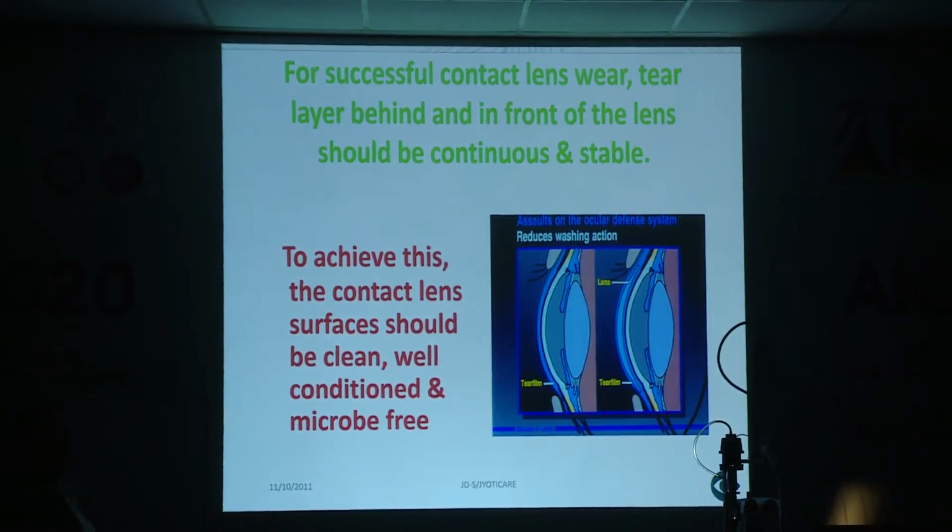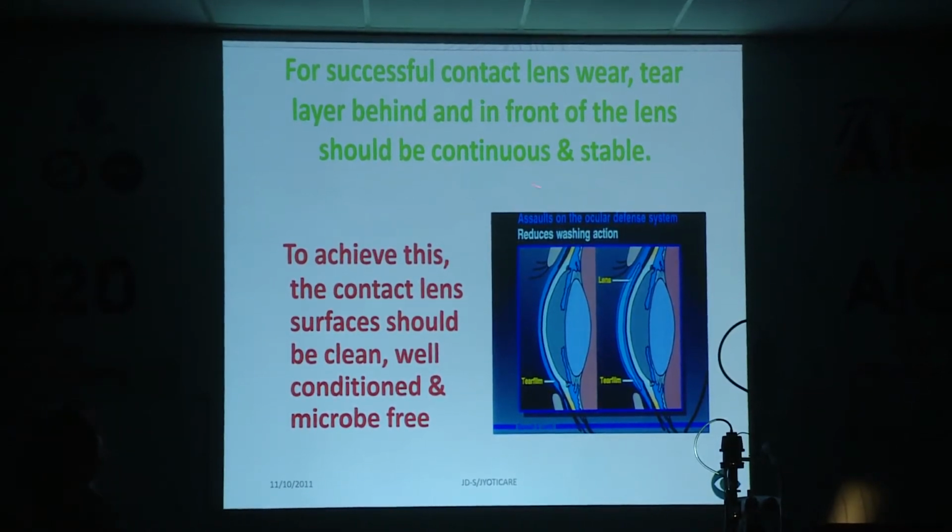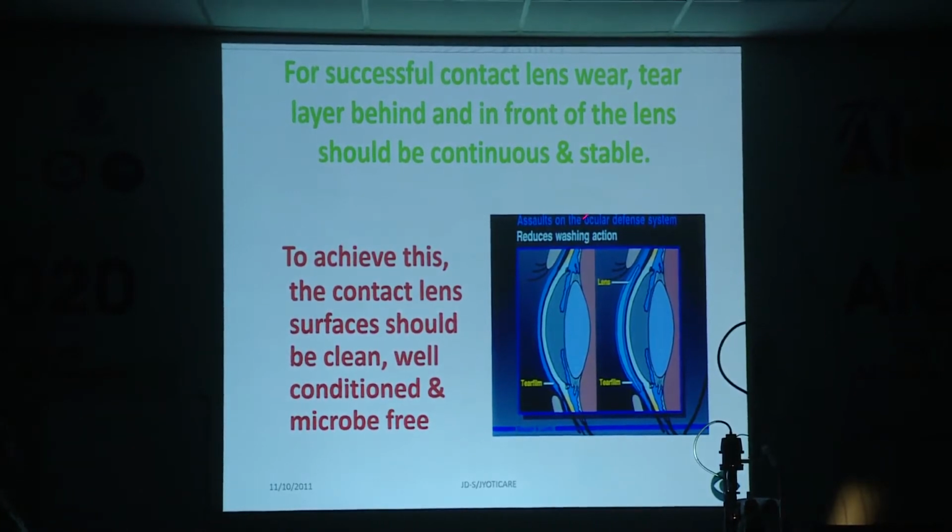Okay, so to have a continuous tear in front of the lens and behind the lens, to make sure that the lens has comfort, you need to achieve a clean and disinfected and microbe-free lens surface.